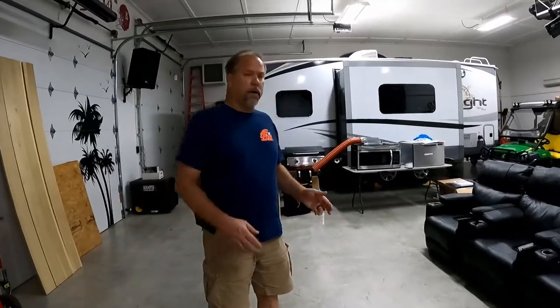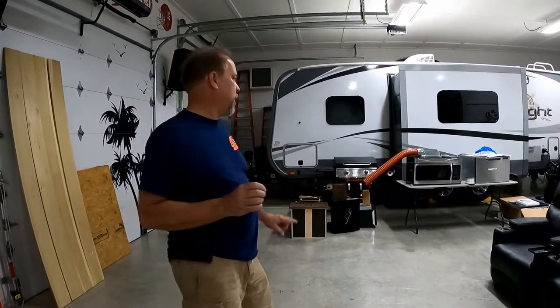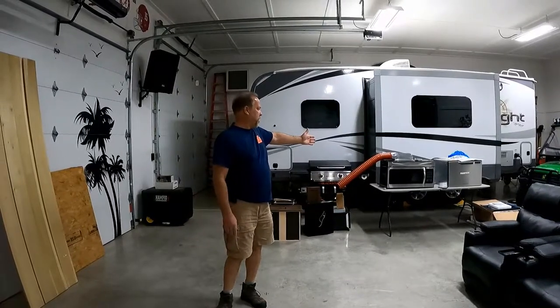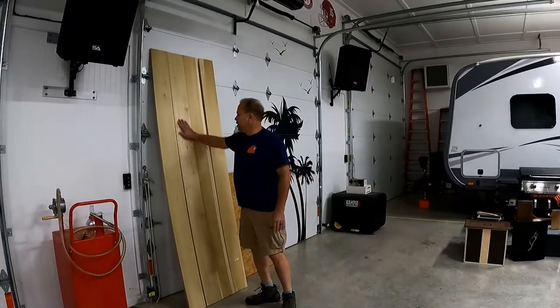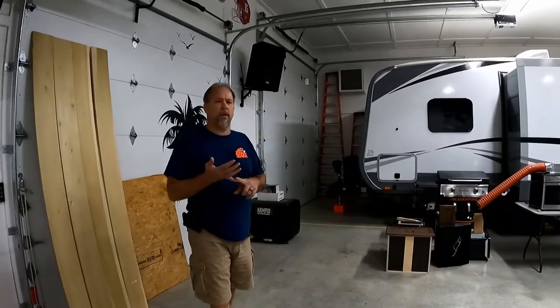Going to give a little overview of what we plan on working on today. As I've talked about in previous videos, we're going to be deconstructing the cabinets for the install of the Furrion convection microwave. And then I picked up some wood over here, some poplar cabinet grade wood that we're going to rebuild those cabinets with. Also going to be working on 12 volts and 120 volt power for multiple items today. So we're going to do a time warp for all that. Hope you enjoy.